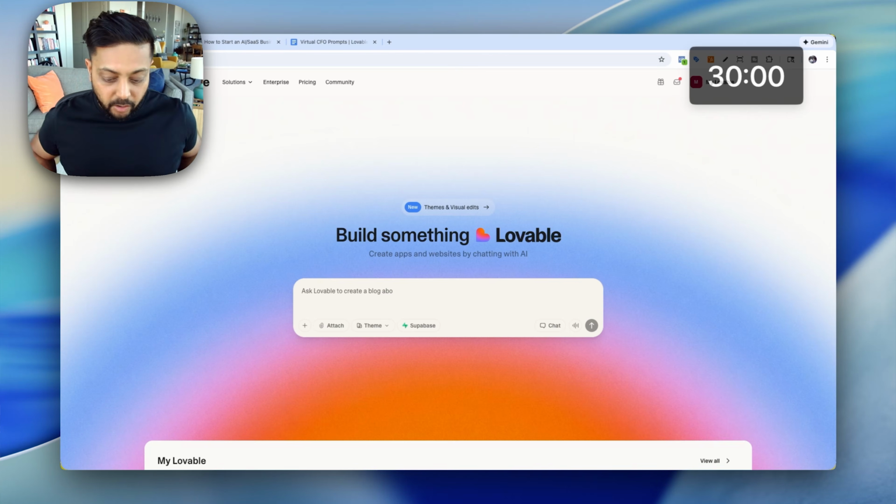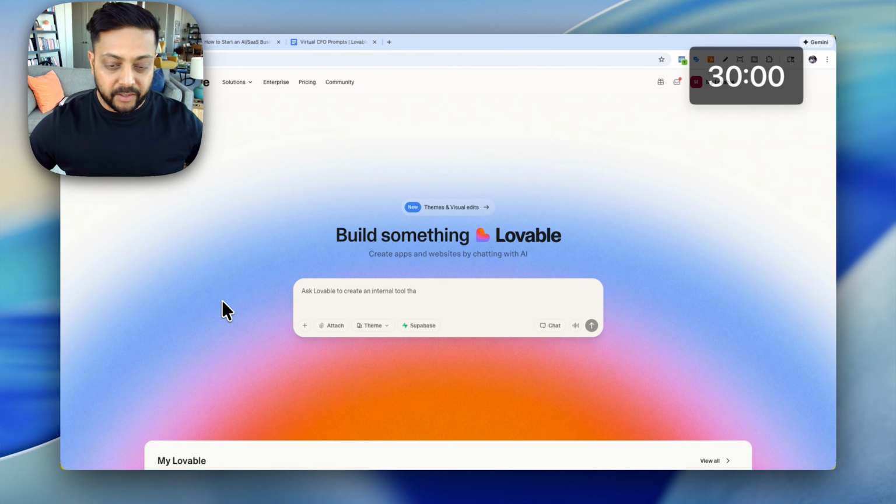Now that you have step number 1, you want to pick an urgent and important problem, you want to pick the right idea, then we get into the build phase. For the build phase, let's actually switch over to my computer, and that way we can go step by step, and we're actually going to build this out. So I'm in my computer, and my platform of choice is Lovable. Lovable did not sponsor this video. I just happen to really like it. I think they have a really great product. And the other app that I built, which is now in production with paying customers, is actually built on Lovable. So that's what I'll be using for this.